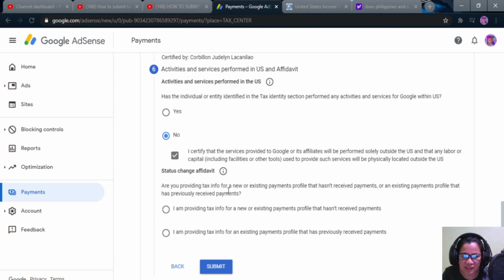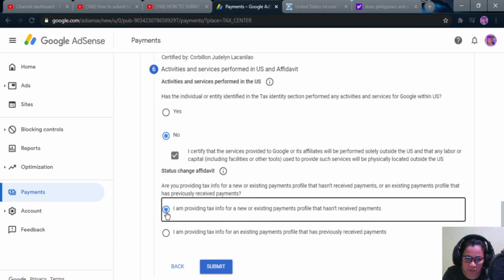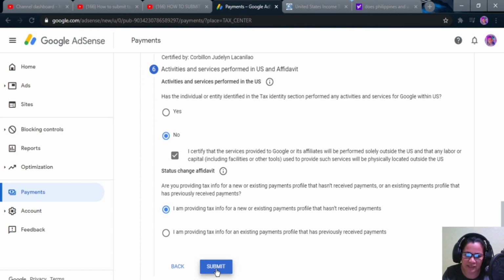So are you providing tax info for a new or existing payments profile that hasn't received payments, or an existing payment profile that has previously received payments. So, since di pa po ako sumasahod, so I'm going to check this first. I am providing tax info for a new or existing payment profile that hasn't received payments. So after that, click submit.